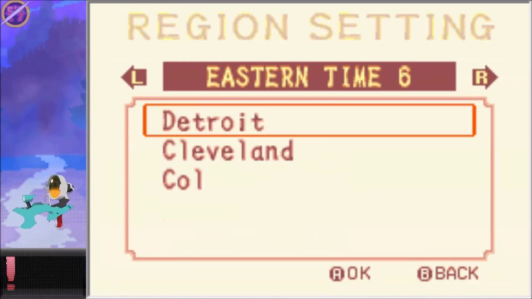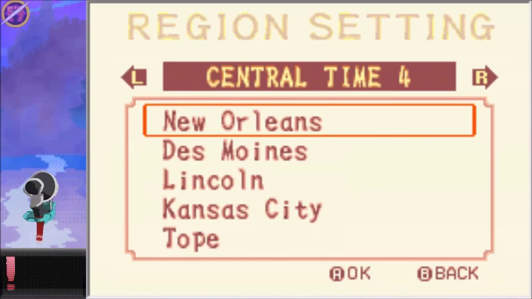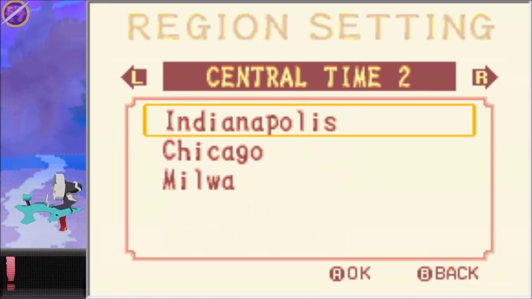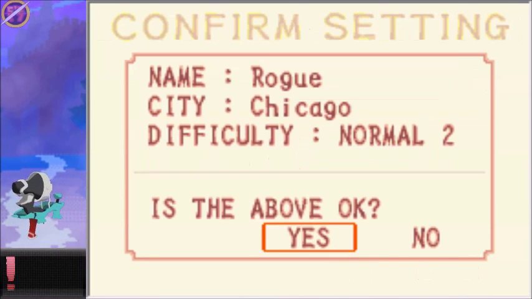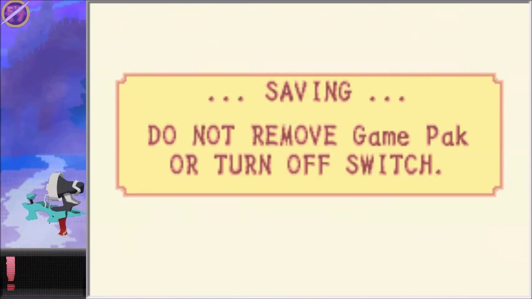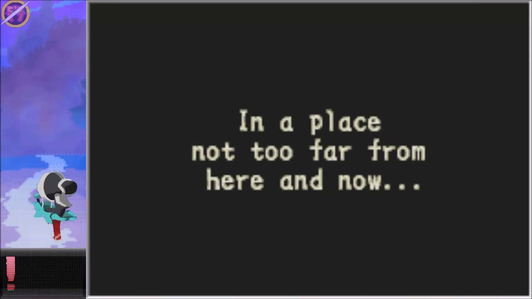Let's see here, which place is close enough. I'm in the Central Time Zone. Let's say Chicago's pretty close to here. We're gonna play on normal too, since I don't have hard mode unlocked. In a place not too far from here and now.